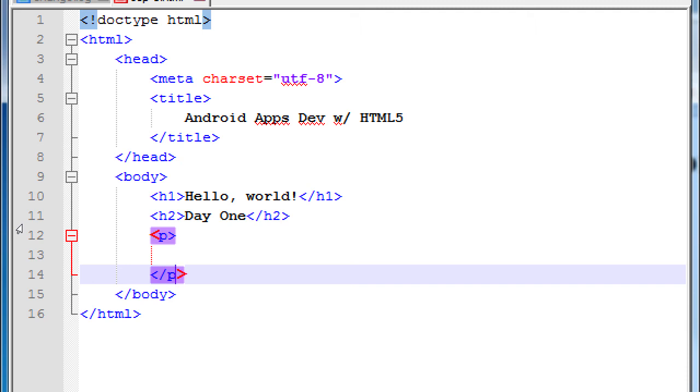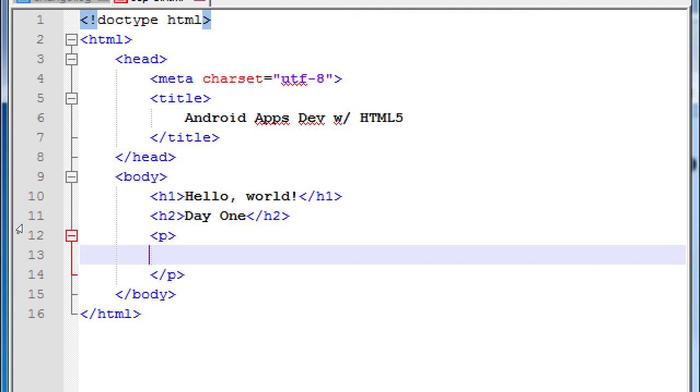Again, here I'm really only going to display one thing, so I've got it on one line. When I'm going to display multiple things, my habit is to put it on multiple lines. Paragraphs. Tab into that paragraph and write our instructor. We're going to show a picture of me in a moment from this class.